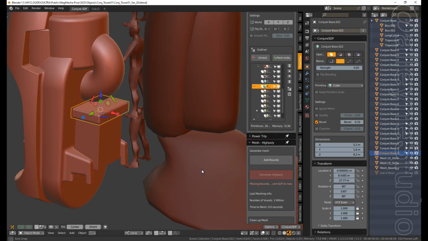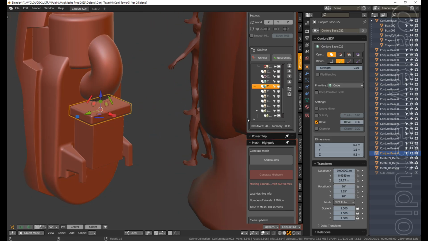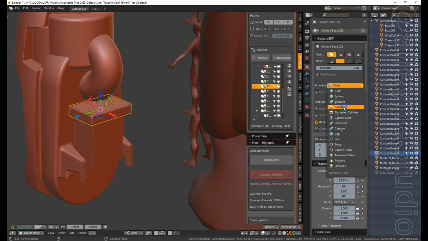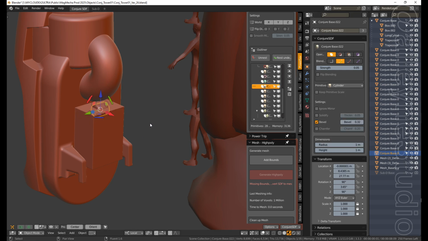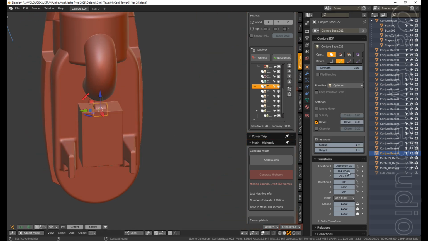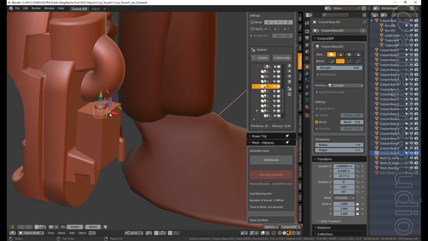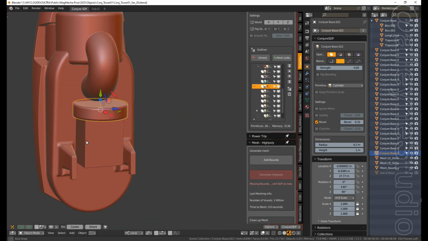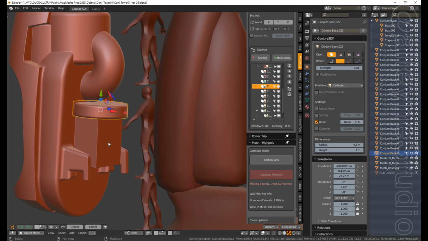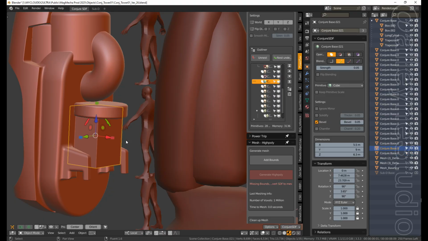Let's just replace these rectangular shapes with cylindrical shapes. This has a better feel to it.